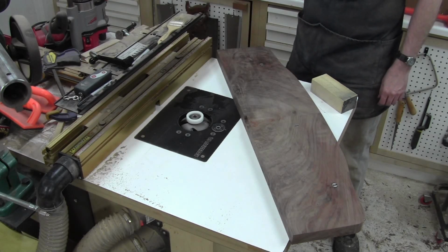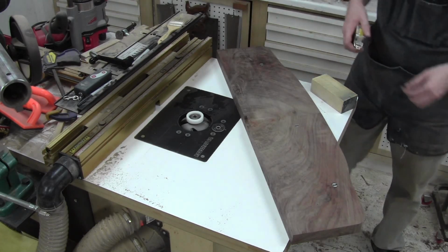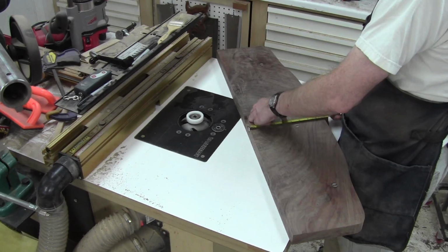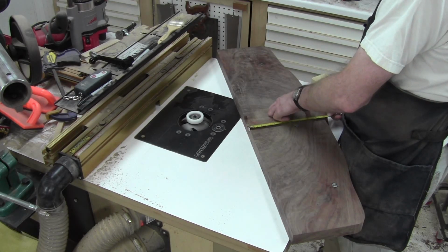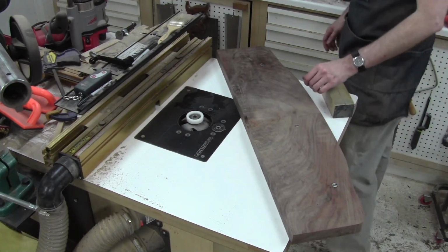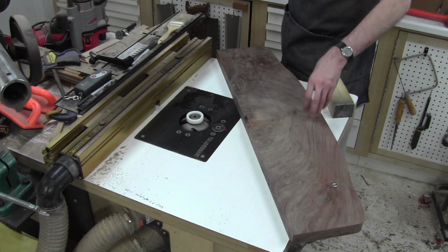I'm giving myself doubt. I don't want to hit the mortise that it's in either. So if we were at 4.5, at 9, then go 3, so there's 1, 2, 3. That's going to put us a little over an inch and a little under 1.5 inches from this edge. I can't remember how big it was. It might have only been a 5-inch one. I remember knowing that I wanted to scallop. We'll just have to be careful.